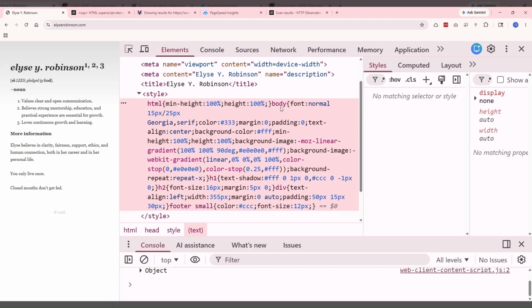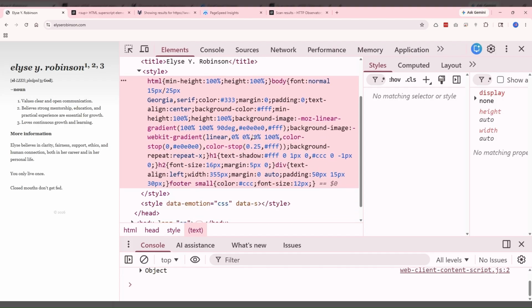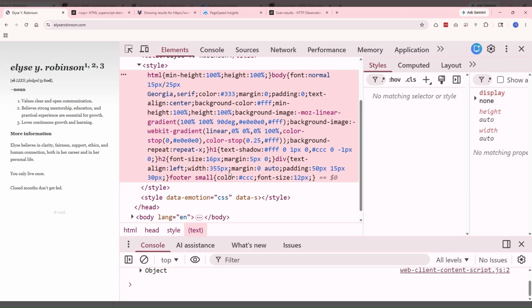And then you have the body tag. I want the font in the body to be these many pixels, and I want it to be Georgia, and then serif, and so on, and the color of that, along with the padding and various other things. So this is basically a style sheet. We won't go into much detail about it, but for each and every HTML element, it has mentioned some kind of style here, right? And it's very simple, very easy to understand what styles have been mentioned here.